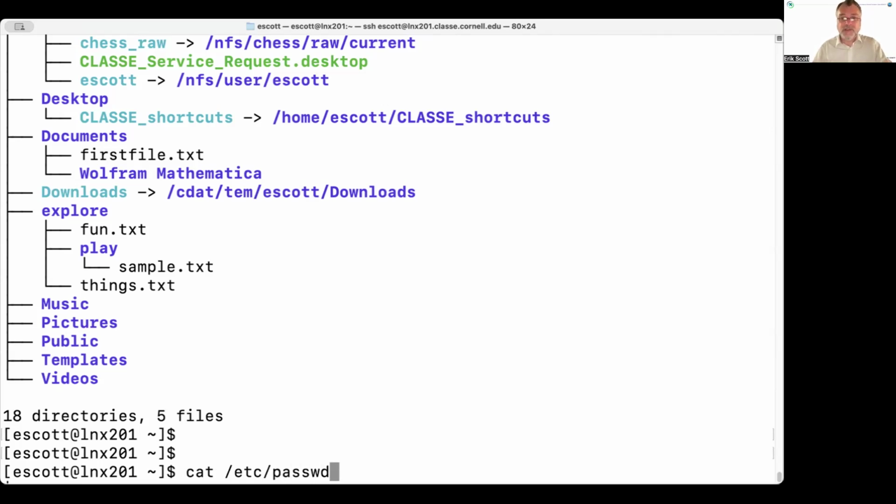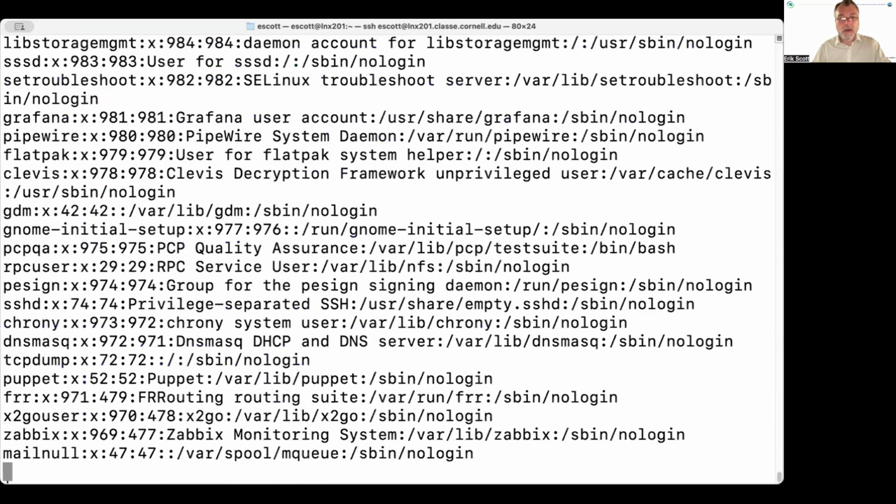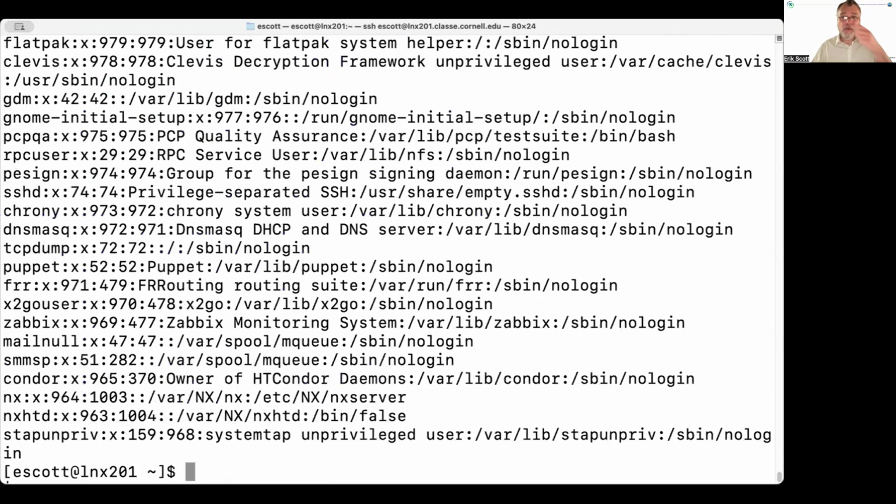Now it sounds like this is going to be really dangerous, right? Like, oh man, here's the system configuration file, and it's got a bunch of passwords in it. And decades ago, it would have contained at least encrypted passwords. It doesn't even do that anymore. The file name at this point is a legacy holdout. But it does have a little bit of information about some of the built-in accounts that are necessary for the system to operate.